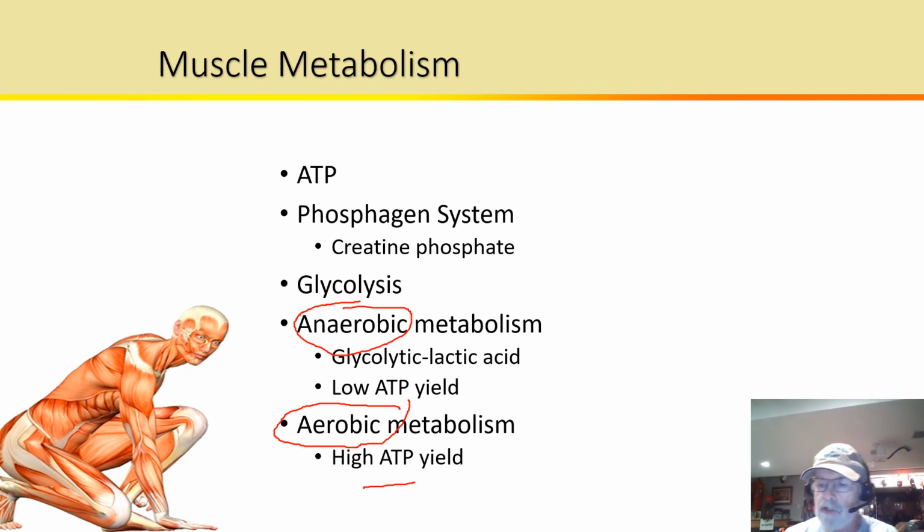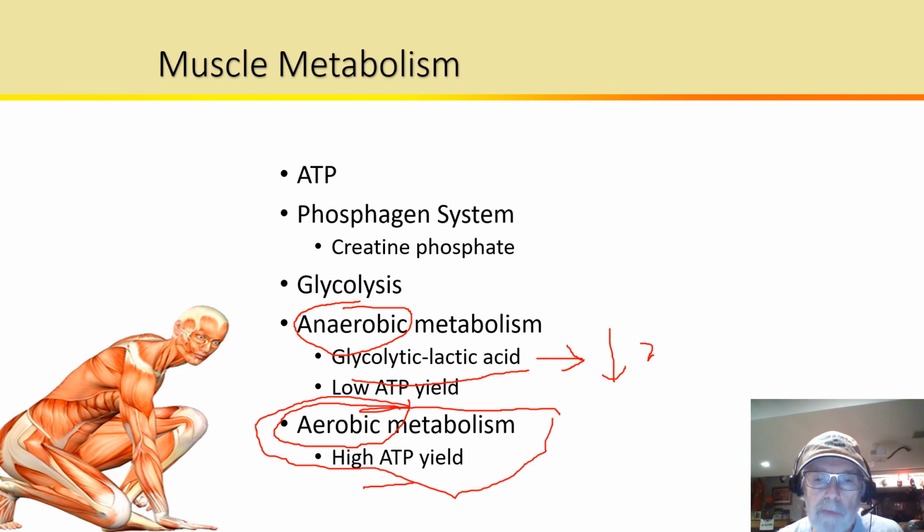If I have anaerobic metabolism, where there's not much oxygen, when I start to go through this first breaking down of the glucose, I can't make a lot of energy. And this is called the glycolytic lactic acid pathway. At this point I have a very low yield, only about 2 ATP per unit of glucose, whereas down here in aerobic metabolism I might get about 30, 36, 38 ATP per unit of glucose. So the importance is I'm able to provide a lot more energy in high oxygen environments as compared to a lot less energy in low oxygen environments.